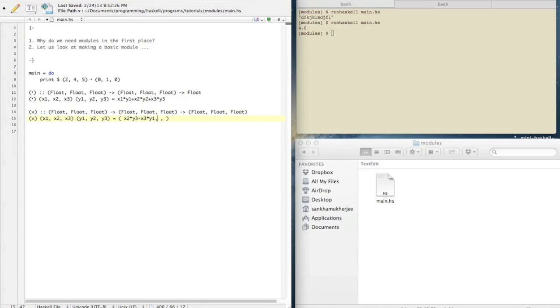Not x3 y1, x1 y3, and that one is x1 y2 and x2 y1.